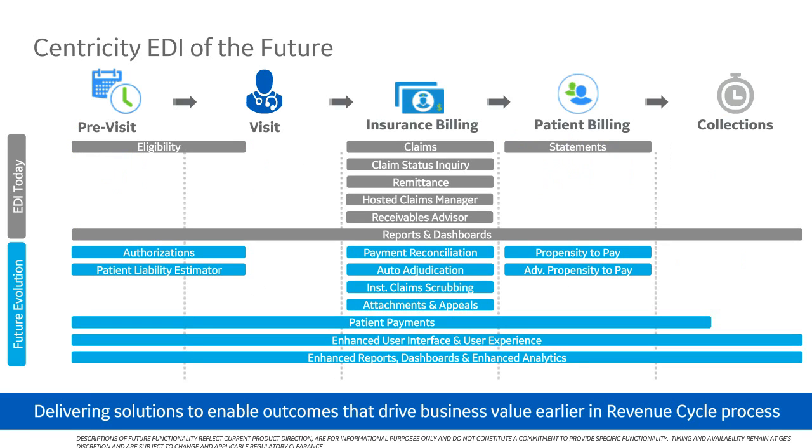So this is the EDI of the future that we envision. And all the features that you see in gray on the top are the features that are currently available, which our customers are actively using. Everything in blue below is what we are actively working on and will be available for our customers going forward. And we want to capture the entire spectrum of the claims life cycle, starting from pre-visit, going into reg and sched, rendering the service for our patients, billing the claims, and collecting the revenue back from them.